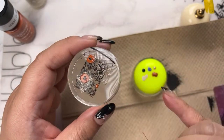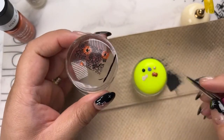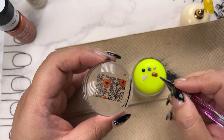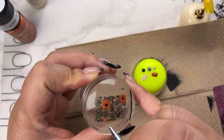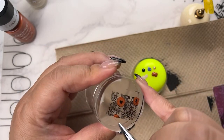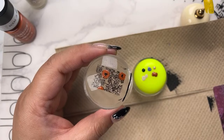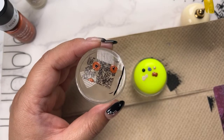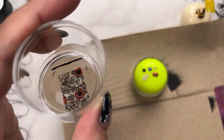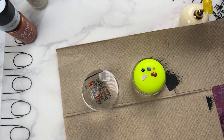I know it's hard because we've never seen each other personally, but we're pretty heavy-handed when we stamp, both of us. So getting your nails stamped by somebody who's heavy-handed feels like they're grabbing you really hard. And we're pressing into the nail really hard too. Hulk smash. It's the thing that we tell you guys not to do, but for us, we really want to press in so the manicure sits really well. We feel like our technique works for us.